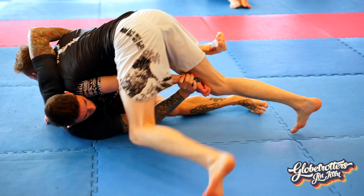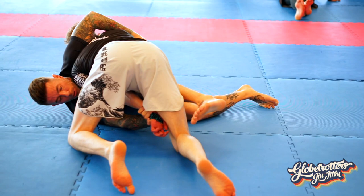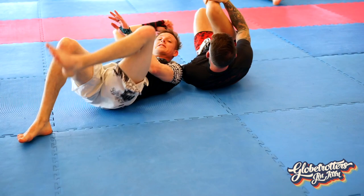Right? Now I can monitor him with my top side leg. So usually I'll kind of push him with my shin. My flexibility would dictate how long I can make that last. Right? So if he goes all the way like north-south, I can touch him the whole way. And I can keep a hook on him. Then when I'm ready, I can drop that hook off and make my sweep happen. Okay? So lots of ways to make it work, but lots of ways to make it fail too.